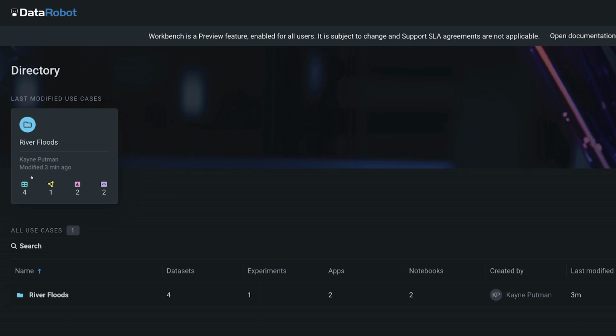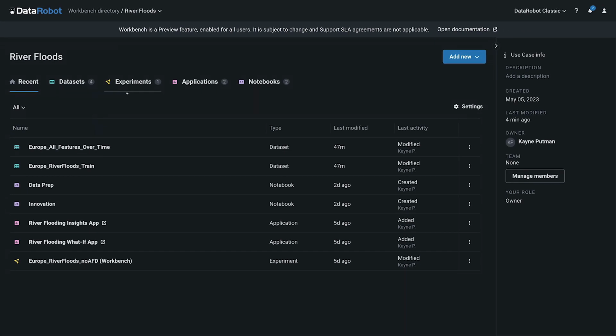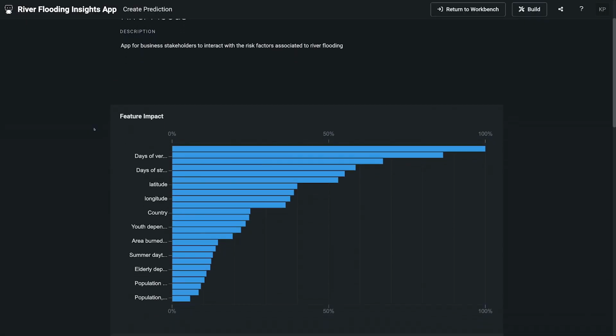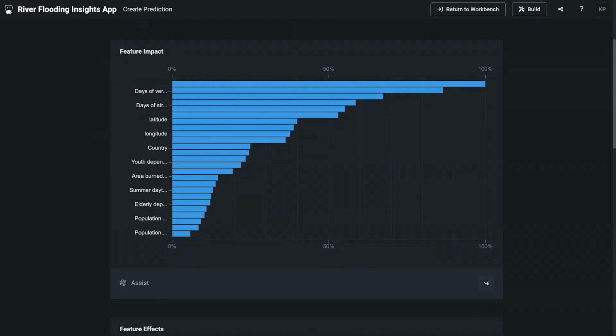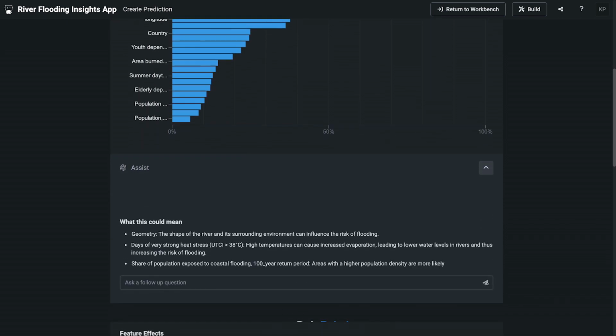We have developed a number of assets over the course of our investigation, including datasets, projects, deployments, and apps. To organize all our ML assets across a use case into a single place, DataRobot has built a new workbench where all personas can collaborate. We saw how a business user can interact with a model during the experimentation phase, but it is also important they are able to interact with the model once deployed.